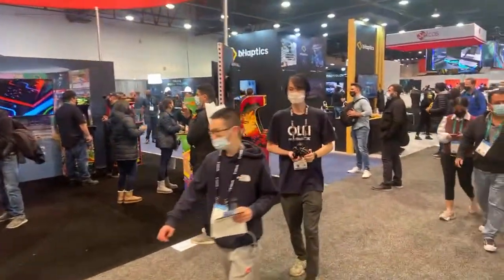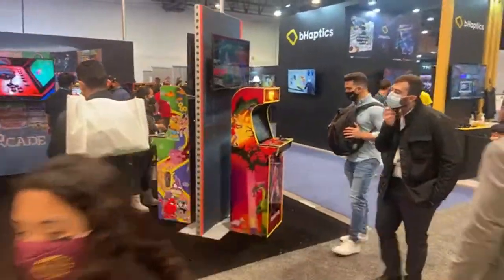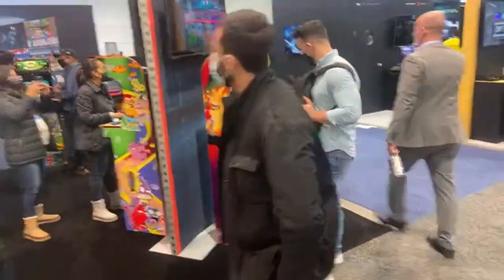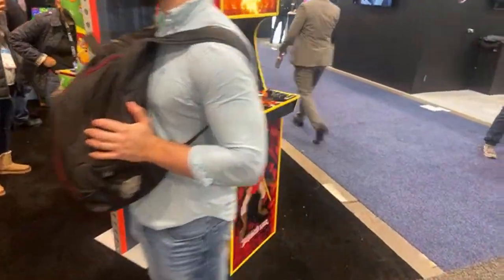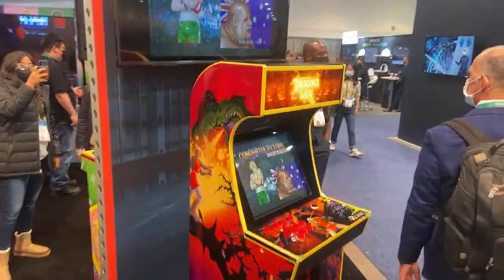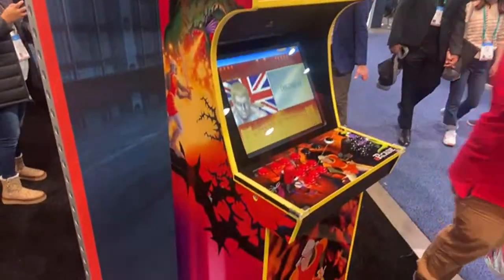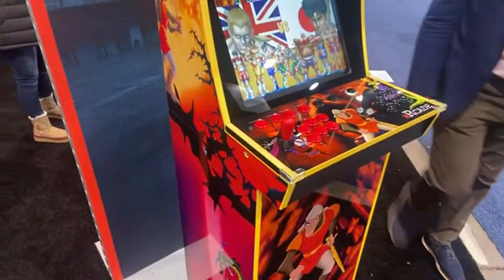Okay, so let me just tell you first, they got a lot of machines here. They're all the newer model from what I can see. So you got the Dragon's Lair in the new version 2.0 right here, and we're going to interview some people in a second. We'll get to the Dead Cells in a second, no problem.